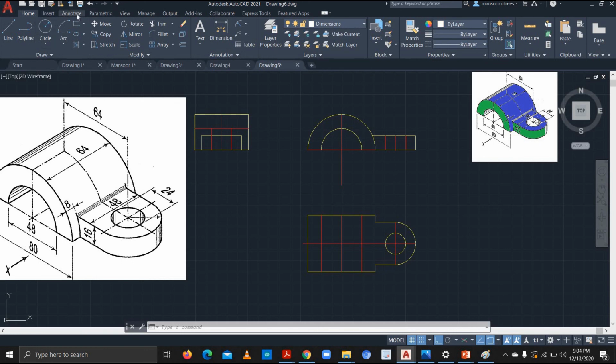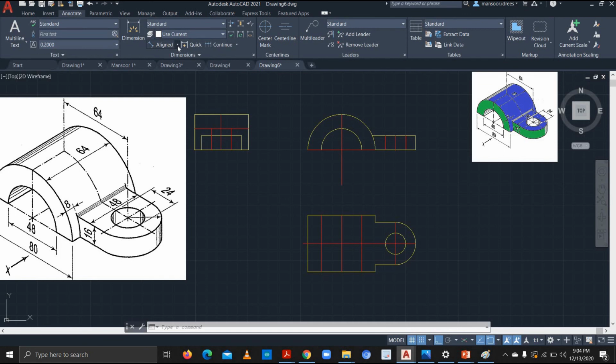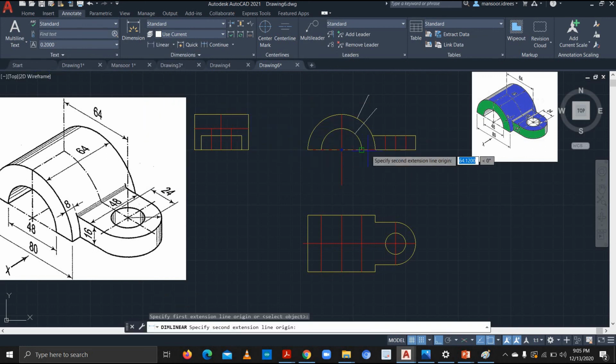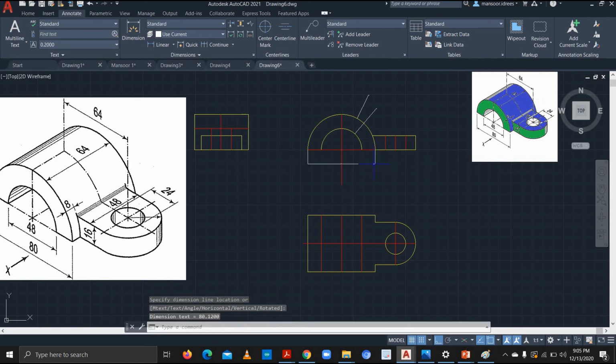Now I'll go to annotate, and I'll just go to radius first, and here's the radius, again the outer radius. Okay, and I'll go to the linear line. Here's the linear dimension for this one.